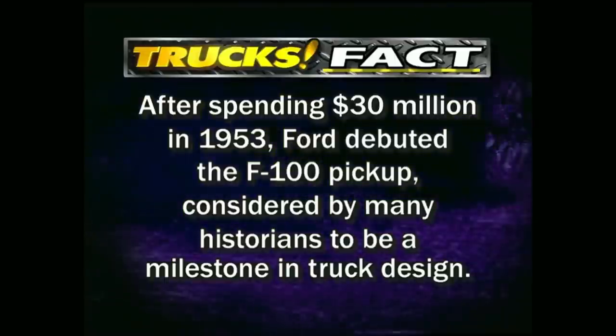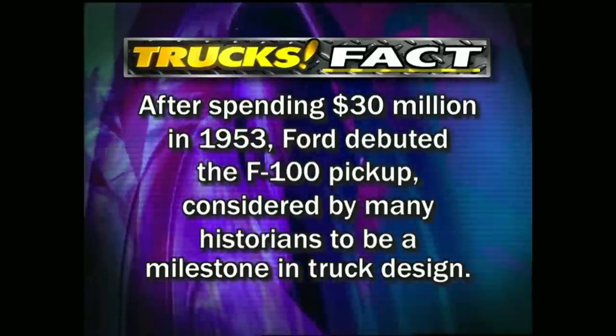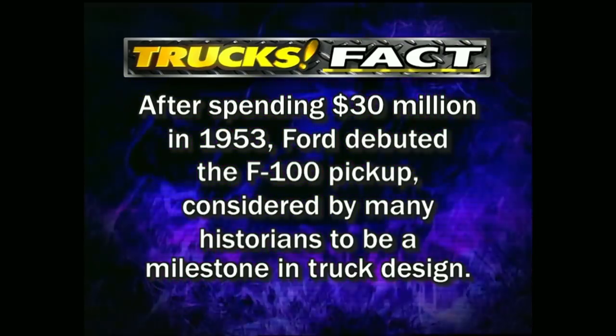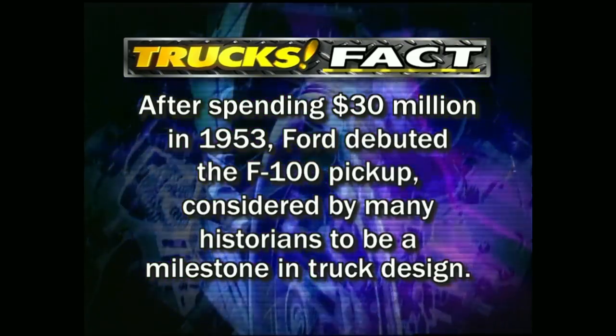After spending $30 million in 1953, Ford debuted the F-100 pickup, considered by many historians to be a milestone in truck design.